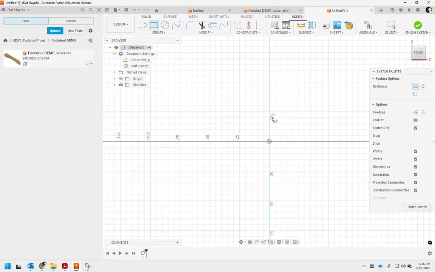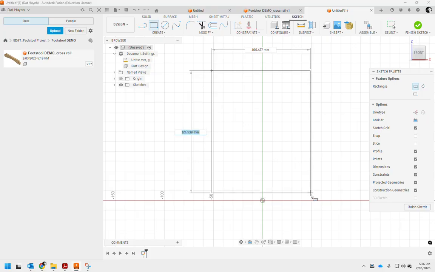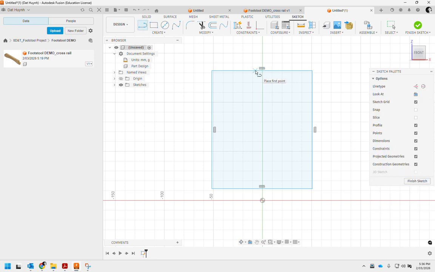Okay, the rectangle I'm going to draw this time, though, is going to be a bit different because I actually want the base to be in line with the ground, or this red x plane, x-axis. So I'm going to draw it roughly right about here, like this, and I'm going to draw an additional line down the middle of it. If you snap to the middle, you'll know it's the middle when it turns to a triangle like that. Draw a center line down to the other end too, and right click OK.